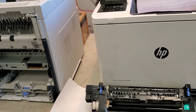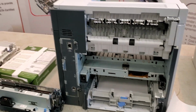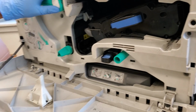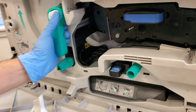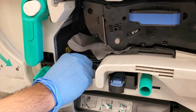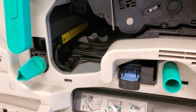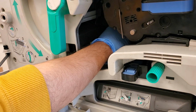Next, clearing paper jams in hard to reach locations. So in this instance, we're going to pull up a 9000 and we'll drop down the front door. And there's a number of locations and devices on here. You can see there's a lever that lifts up the toner cartridge and exposes the paper jams that may be near the fuser. So we'll clear that out. And again, any type of paper scraps that are in there, you want to remove that as well.